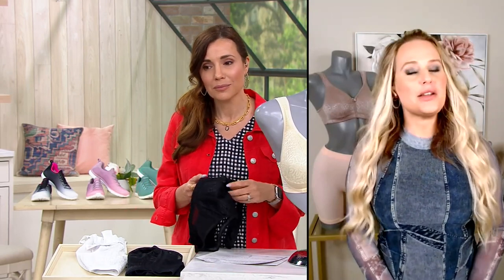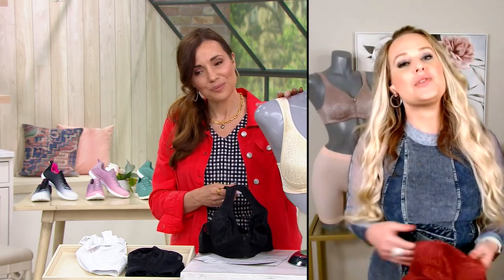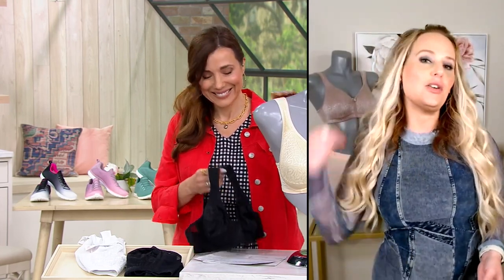If you're feeling your bra throughout the day, you need a better bra. That's what this bra is. What a great way to try Breezies. The Wild Rose has been around for so long because so many of you, including myself, love it: the way that you look, the way that you feel. You're not having those dug-in straps at the end of the day where it's like, oh, am I bleeding? I don't even know what's going on.